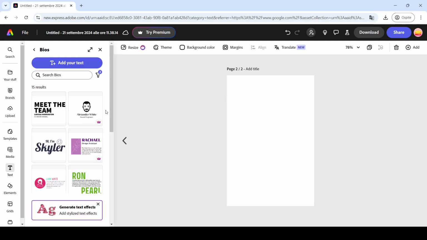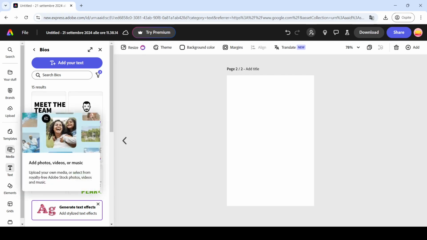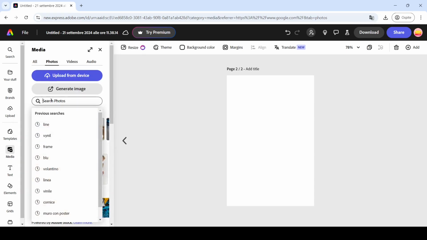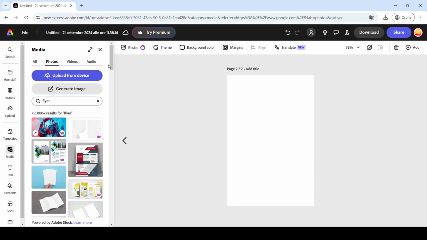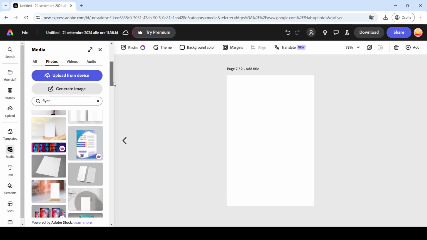So selecting this blank page, we can keep on working on the same file without altering our main project. This is because I want to show you how we can use the flyer we just made by exploring another feature in Adobe Express.